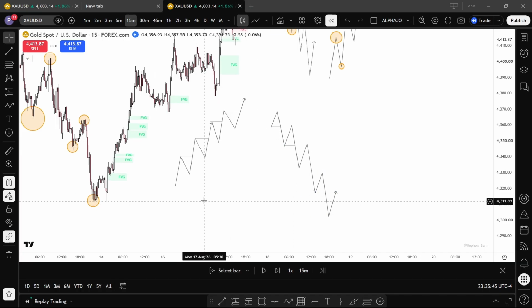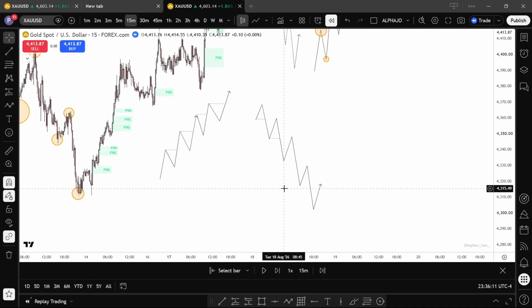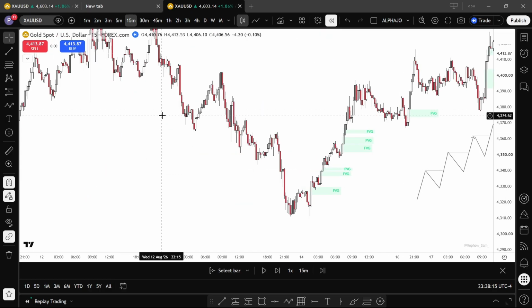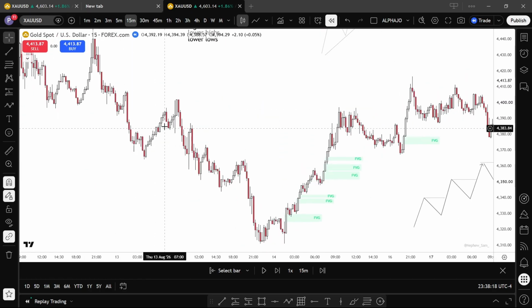You can also see it this way: since price keeps breaking the higher highs that are being formed, it shows buyers may still be in control of the market, and they want to continue the move to the upside, or continue the bullish momentum, right? That's the same for this downtrend: sellers may still be in control of the market and they want to continue the bearish move to the downside. So using the charts, let's get more typical examples of how breaks of structure look on the charts, right?